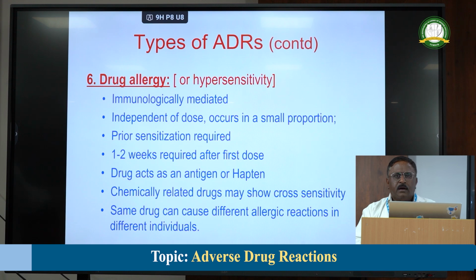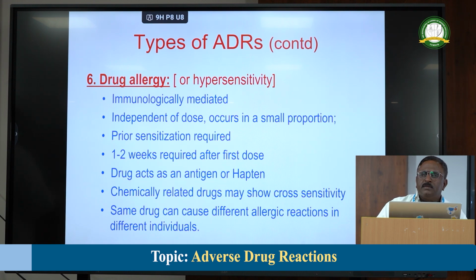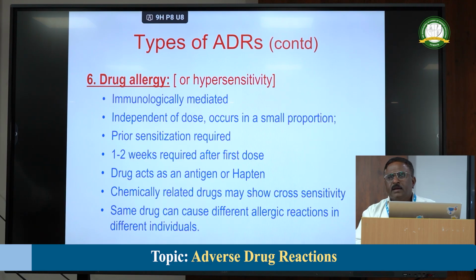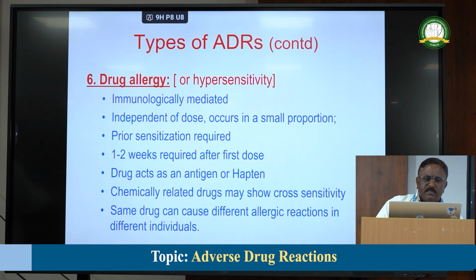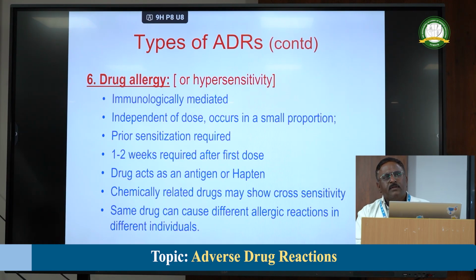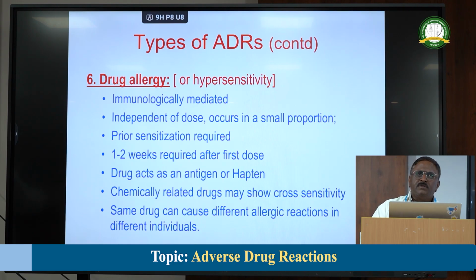Next, drug allergy or hypersensitivity. It is generally immunologically mediated. It is independent of the dose and can occur even with the smallest doses. Prior sensitization is required, where exposure causes antigen-antibody reactions. Generally 1 to 2 weeks is required after the first dose of the drug. The drug mainly acts here as an antigen or a hapten. Chemically related drugs can show adverse drug reactions, or the same drug can produce different allergic reactions in different individuals.